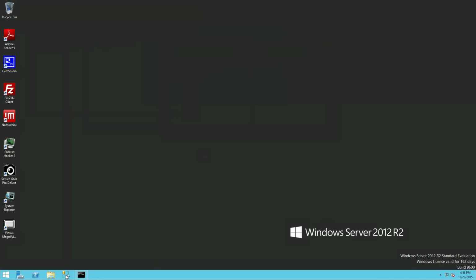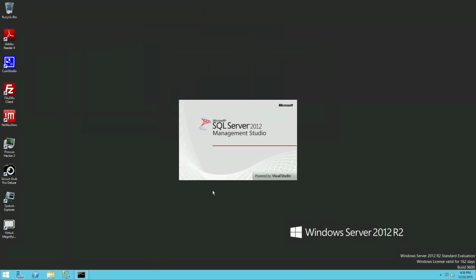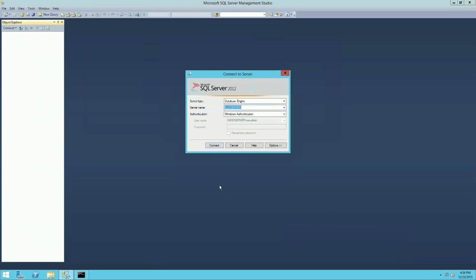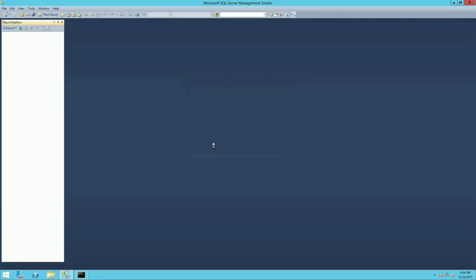And now we're going to open up SQL Management Studio. This is where the actual name change is going to take place. When we open it up, we get this connect to server dialog box, and you can see that the old name is still there. You're not going to be able to log in with that, so you're going to have to put in the word localhost and click on the connect button, and that will allow you to log into the system, or in this case, the database instance.